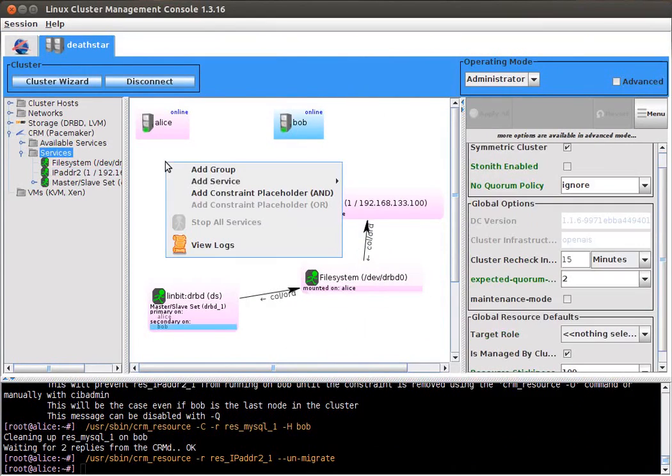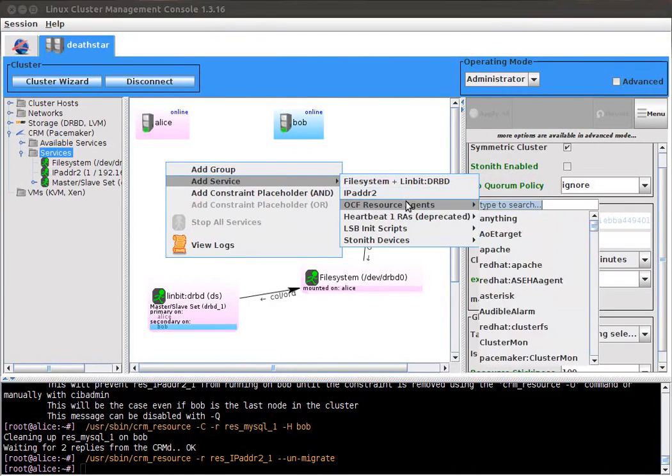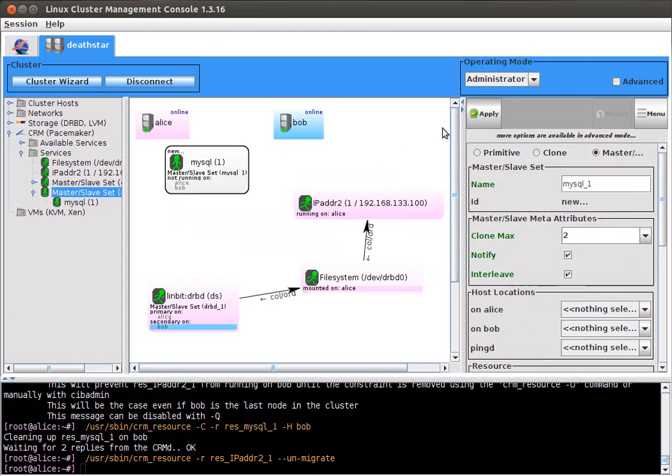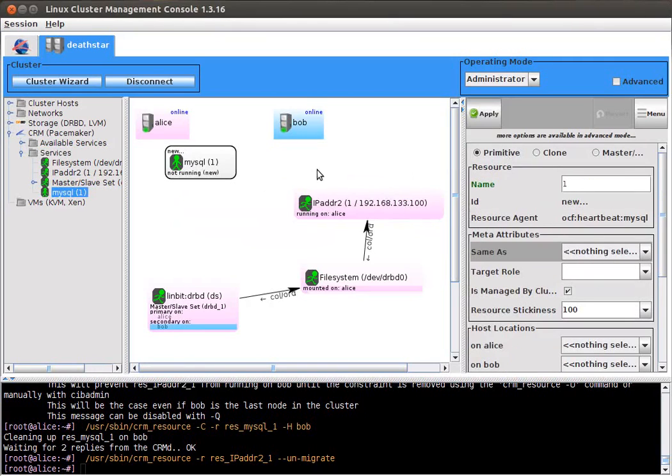Finally, I will add the MySQL resource agent. I want it to be primitive. Target role stopped.